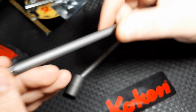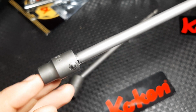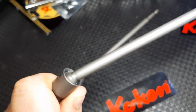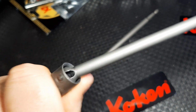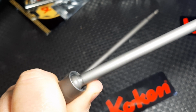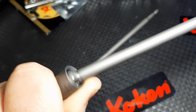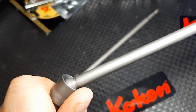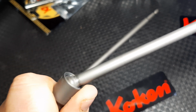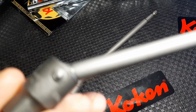Super impressive. And I'll show you on the gun here. Got my little Mac gun here. These would be nice for poking into small places, but they've got a little bit of a wobble to them, but they don't bind. I'm putting as much pressure on them as I can. So you can see the amount of bind that you're actually getting out of it. Not only that, look at how smooth they are for a pin. I can keep those on my finger, and they don't cut me, jab me, or I don't even notice them. That is a testament right there to that pin.